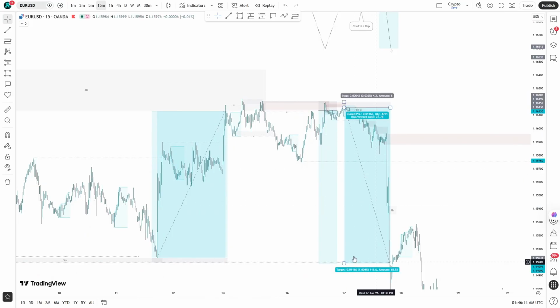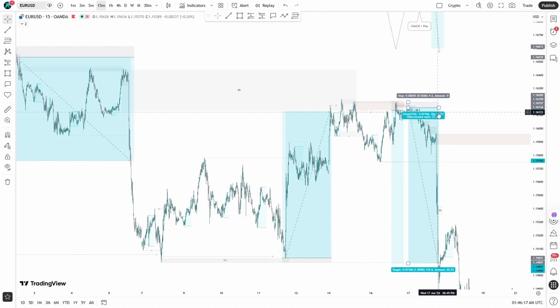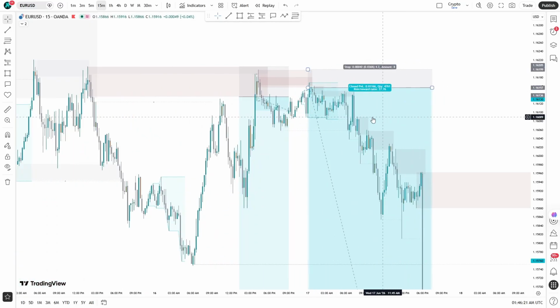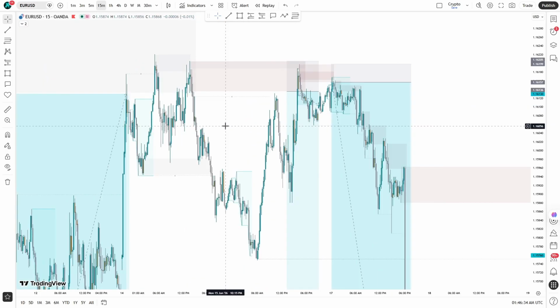What happened before we got to this low in the market, or even before we broke this low? I'll zoom into this fourth one. So for this one, I will go to a lower time frame, up to 3 minutes, and show you this entry. But let me talk about it here on the 15 before going down.